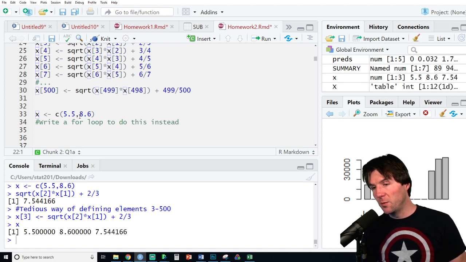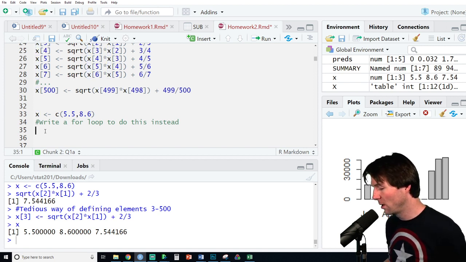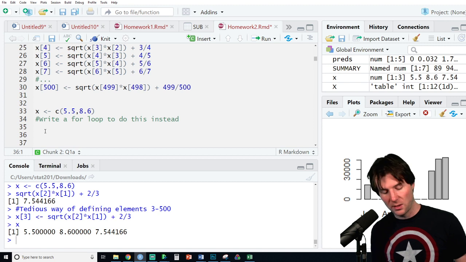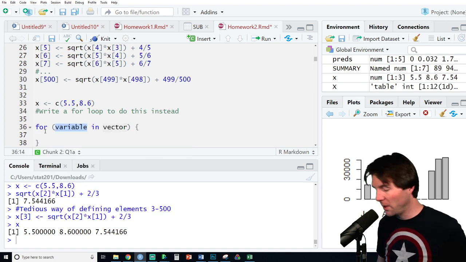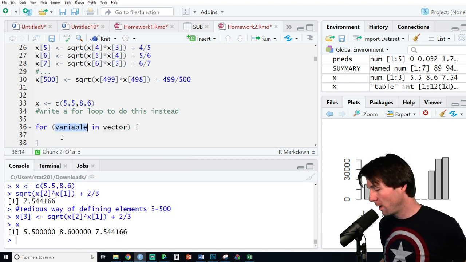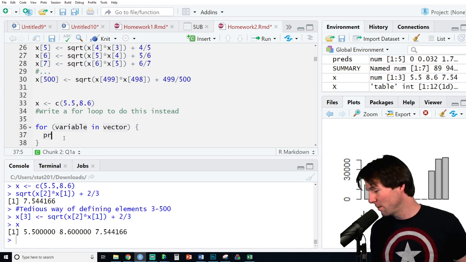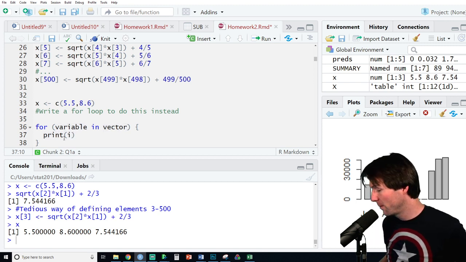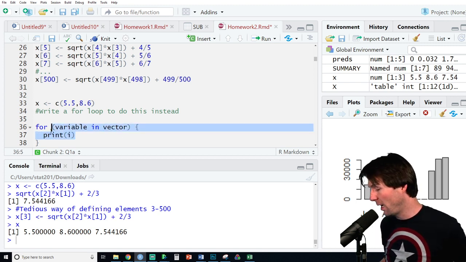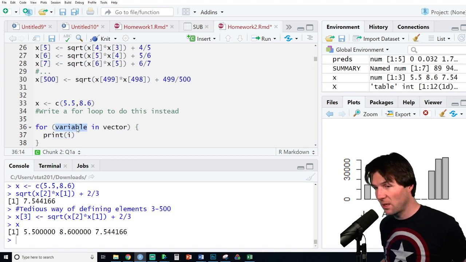Because when you write a for loop, you first write your skeleton. And what do I mean by skeleton? Skeleton is just the inside of a for loop. Let's take a look at a skeleton here. So we're going to go for, and we're going to make our skeleton. Our skeleton is just going to be, let's say, print, and let's go here to print i. So we're just going to print i. That is my code. That's my skeleton.